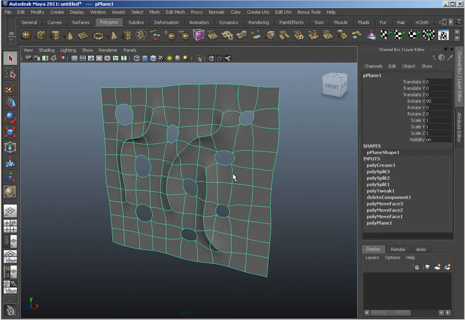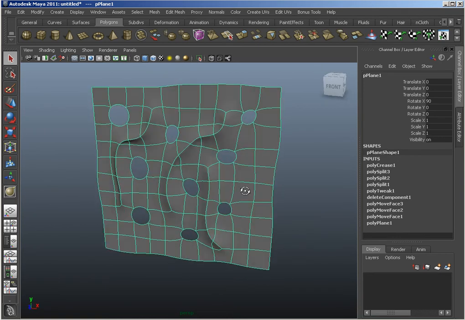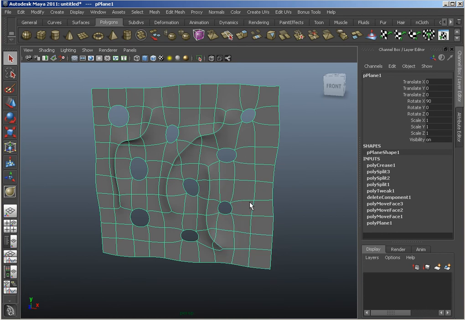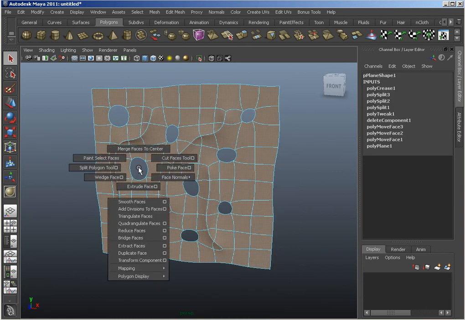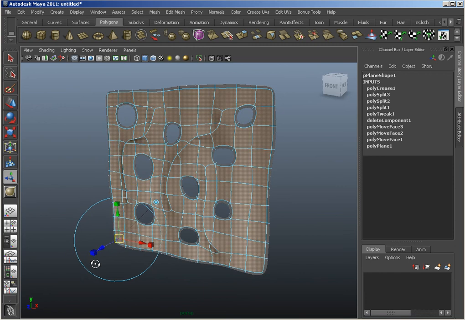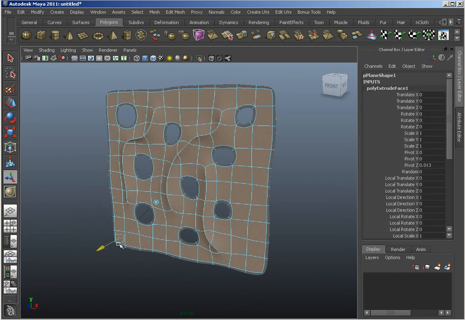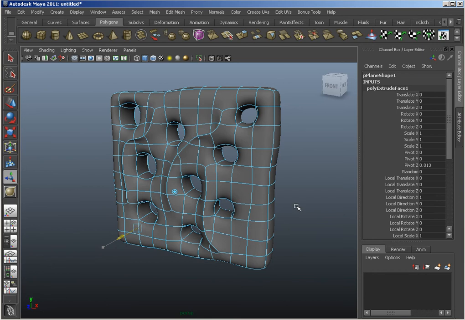So finally, the next step is how do we get that to look a little bit more like a wall and give those holes some depth. So if we just right mouse button again, select all the faces, using shift right mouse button to get here, and you hit the extrude face. So that gives us the extruded faces, and I'll just push those back a little bit. You can decide what you want your thickness to be.